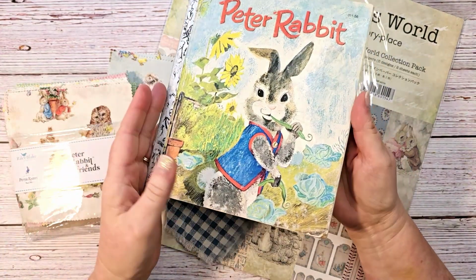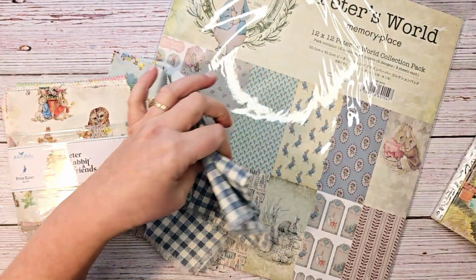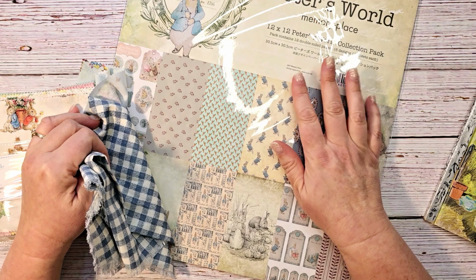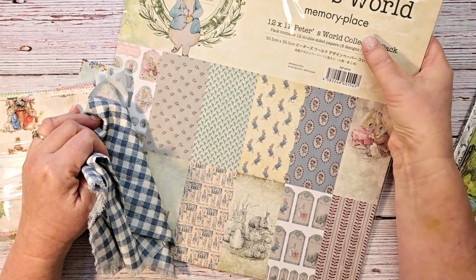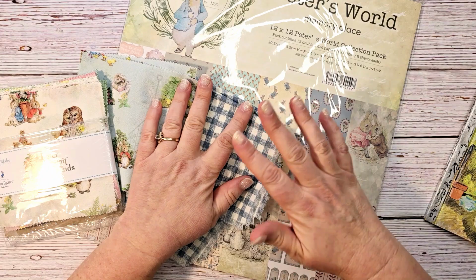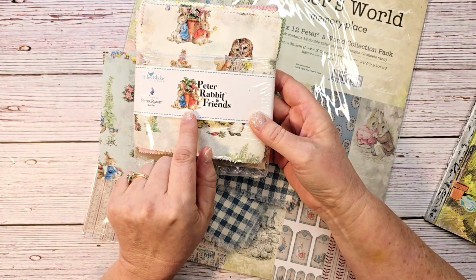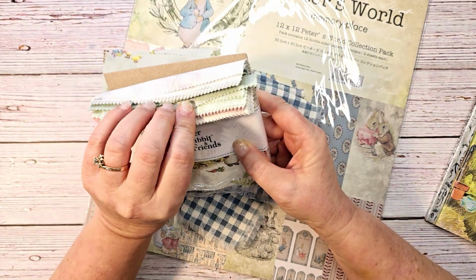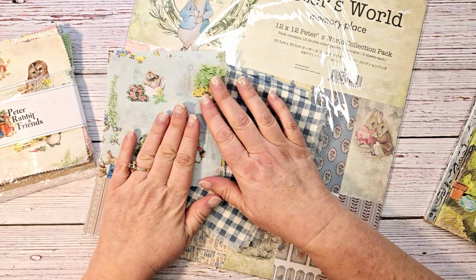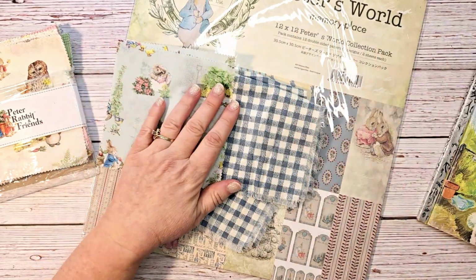Today I am working on my spring, Easter, mostly spring journals, but you could use them as Easter journals. I have this really cute Peter Rabbit little golden book. I have this Peter Rabbit scrapbook collection that I picked up at the Ontario Scrapbook Expo, and it's from Memory Place. I'll try and link down below if I can find them online. I have this little bundle of 5x5 Peter Rabbit quilting squares from Amazon, and I'm going to try and incorporate this fabric on the back of the cover.